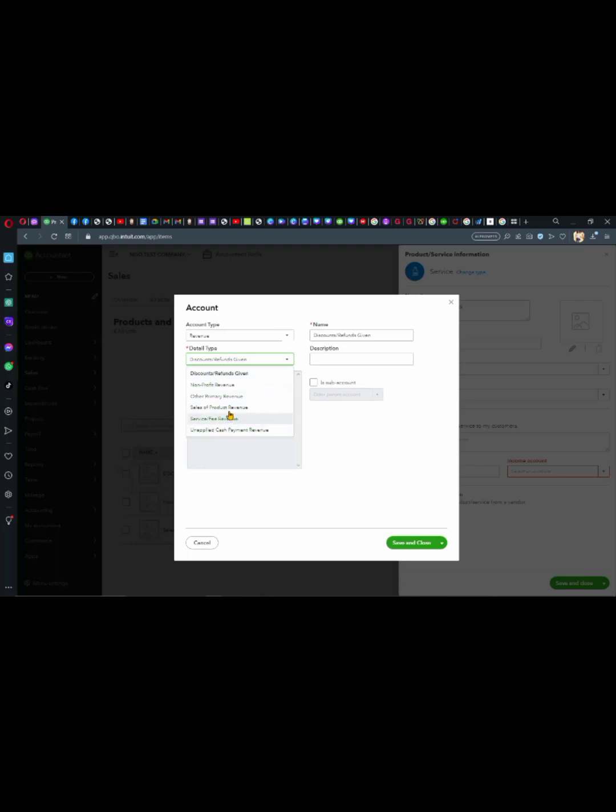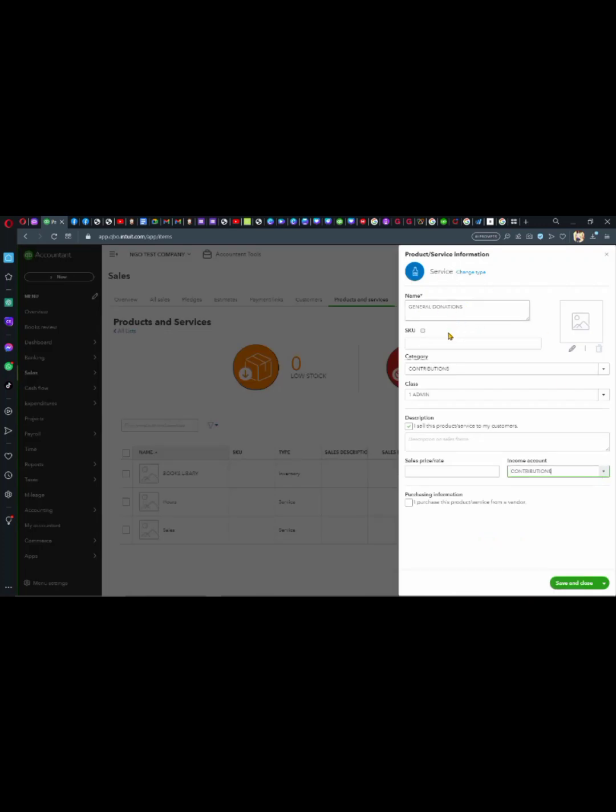So I'm going to categorize it as non-profit revenue. Then I'm going to call it contributions. So I take save and close. It means this service is going to be placed under an account number in the chart of accounts as contributions.